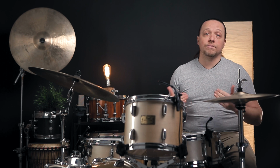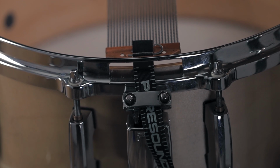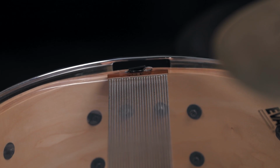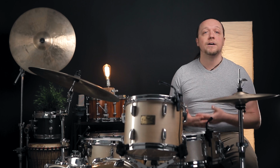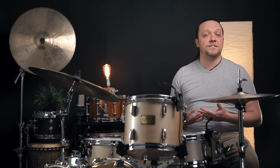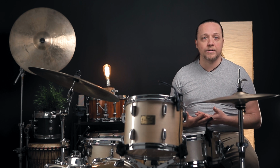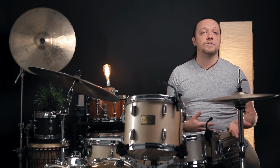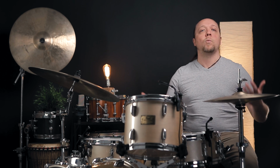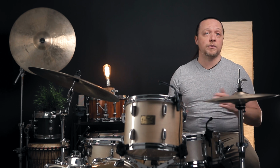If we take a moment to flip the drum over, the culprit becomes obvious right away. The straps that are holding the wires onto the bottom of the drum are not mounted squarely in the mechanism on either end, which means that when we apply tension to these wires, one side of the wires is much tighter than the other. This is not an issue exclusive to straps, though I've run into it more often with straps than not. What this means for us is that as we move through different tensions with the wires, we're always going to have some that are too loose and some that are too tight, which means we're going to be experiencing both choking and wildness in the wires for the duration of the possibilities.